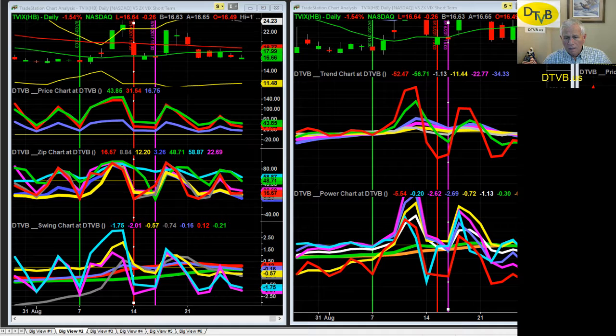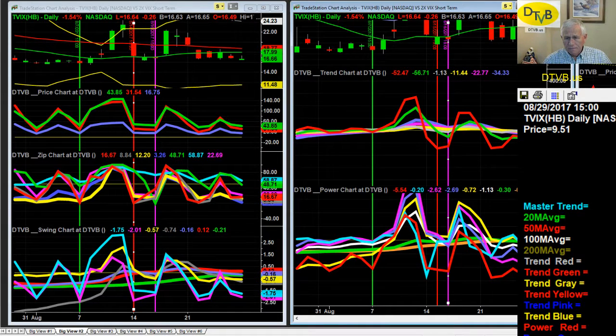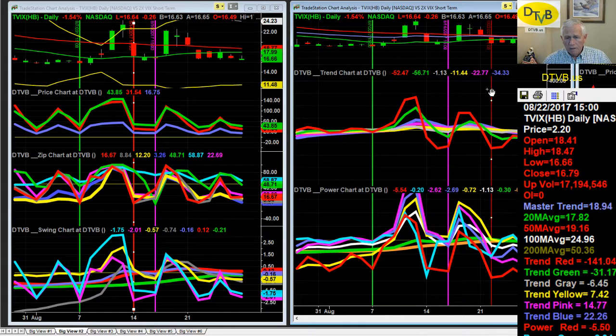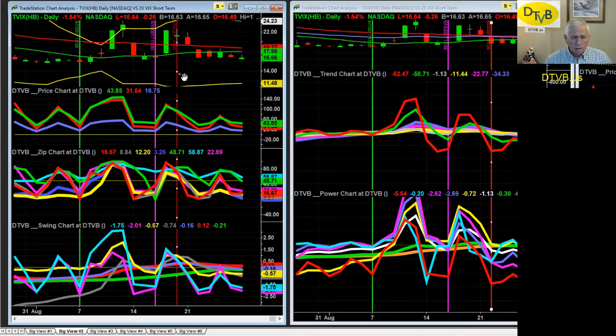And then similarly, we have somewhat of a similar condition. I'll move the red vertical line over to here. We have the power red and the power and trend red going down. They're lowest. It looks like we got a big 3 movement. The swing Zion is not lowest. We got pink under it again. But we also have the swing gray line going down. It's above 0 going down, which is indicative of a continuation.